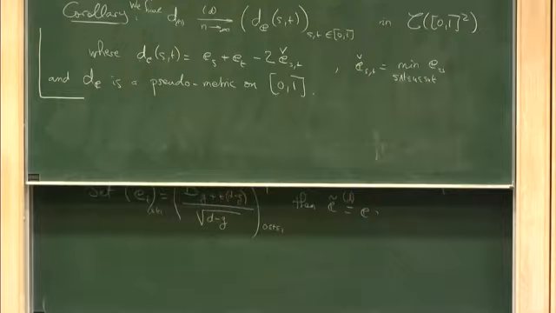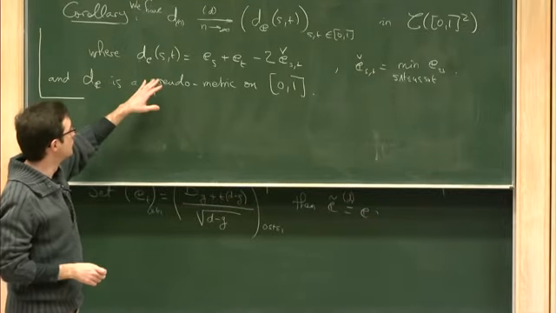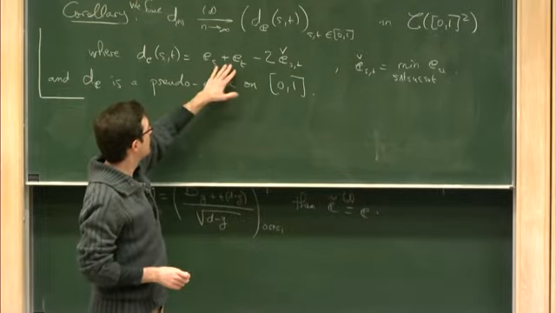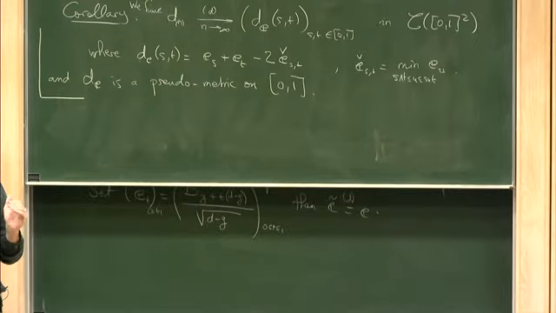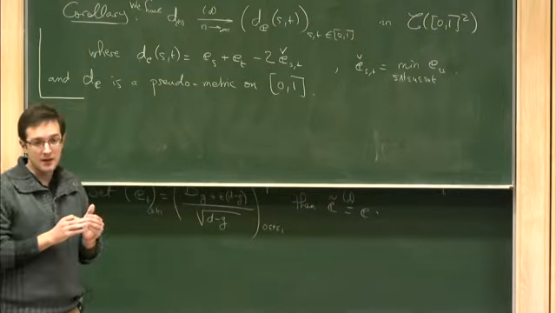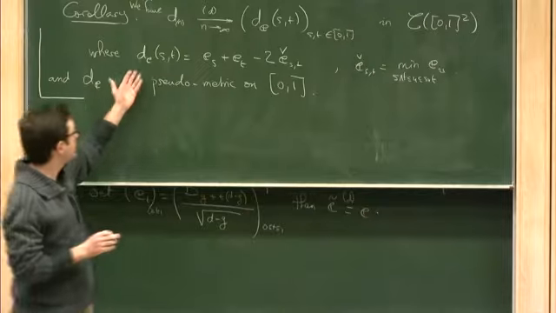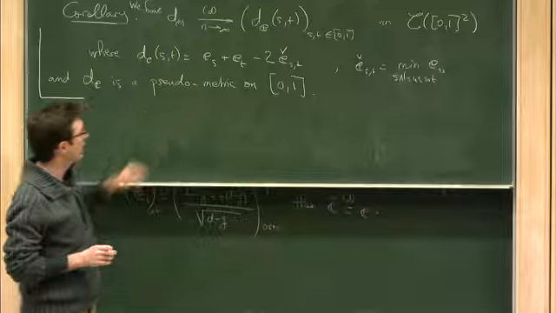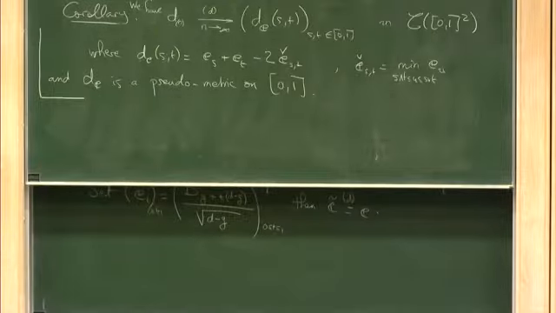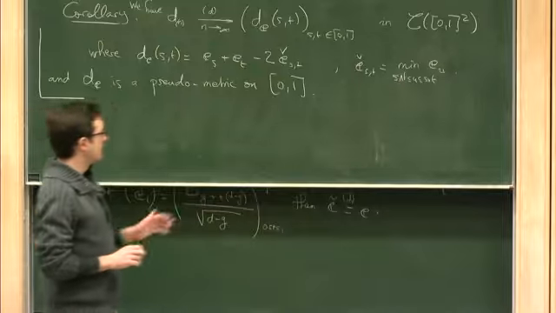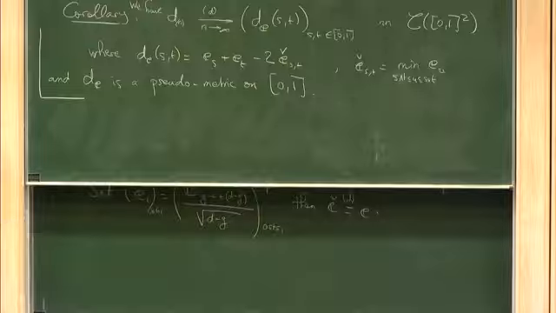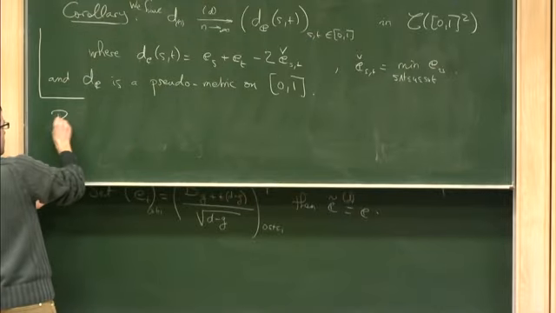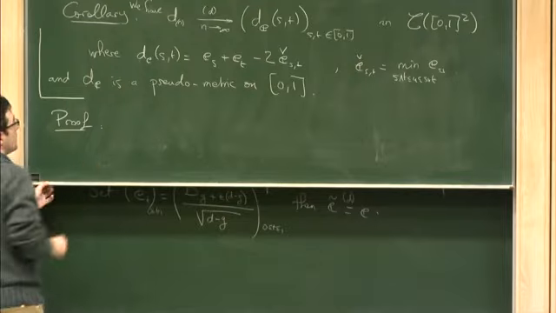There is really nothing special to the fact that E appears in this formula. In fact, if you take any function which is non-negative on 0, 1, and equal to 0 at times 0 and 1, this formula, replacing E by this function f, will also give you a pseudometric on 0, 1, and you want to interpret that as the distance of a tree coded by the function in question. But I'll come back to that later. The proof here is really trivial.